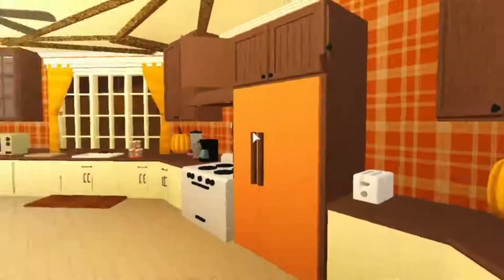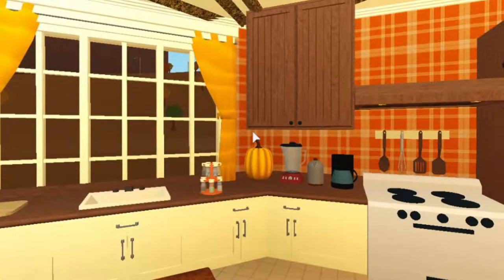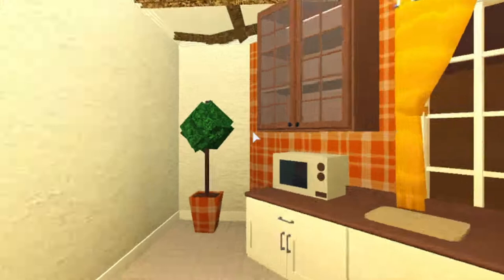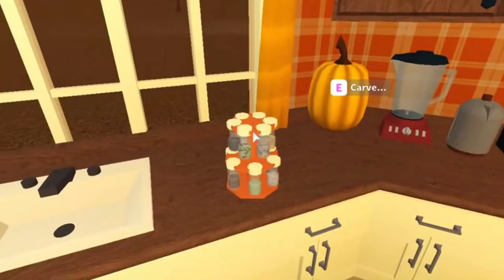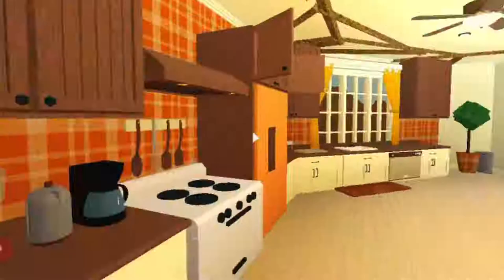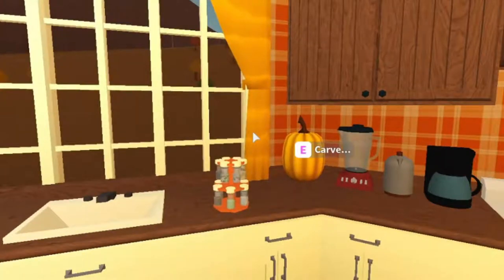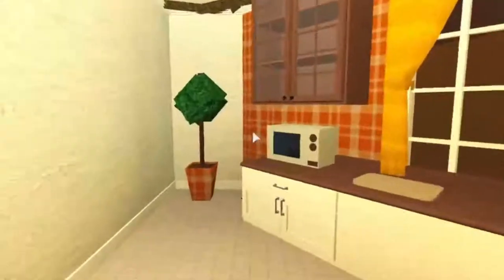Over here we have pumpkins. I added the decorations that I still have for Halloween, because again, I want it to be a fall theme, even though Christmas is coming around soon. It's almost December. We have different things like that. Spices. I tried to make it look like spices that you would put on desserts and things like that, since this is a place with a menu of desserts and a lot of sweet delicacies, sweet snacks and things like that.